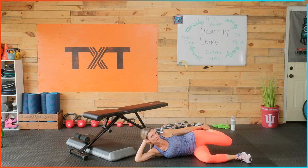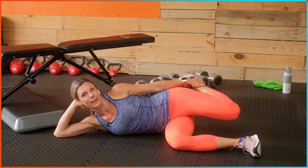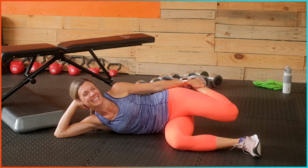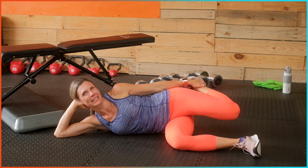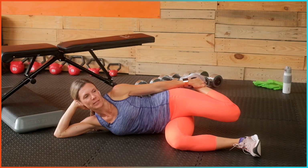I know sometimes we want to veg out when we watch TV, don't we? I know I do. I just plop down, just let myself go, not do anything. But it's also a great time to get your foam roller out, start doing some stretches. It's a little bit of work, but it feels so good. You won't regret it. It's hard to get started, trust me. Sometimes I sit there thinking, do I want to? No, yes, no. I never regret it. Always feels so good. Actually, I wake up feeling good too after that. Little self-massage with a foam roll feels really good.